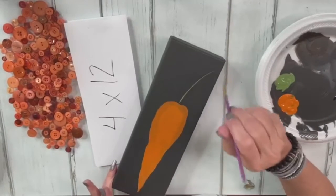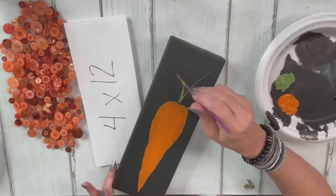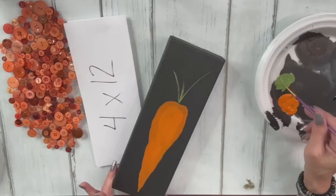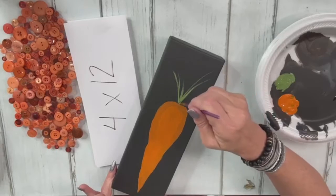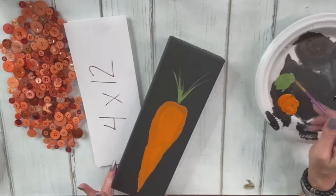So I'm just going to sprig up. And we're gonna put Vitrograph down here too. So I'm not terribly worried about how it looks.